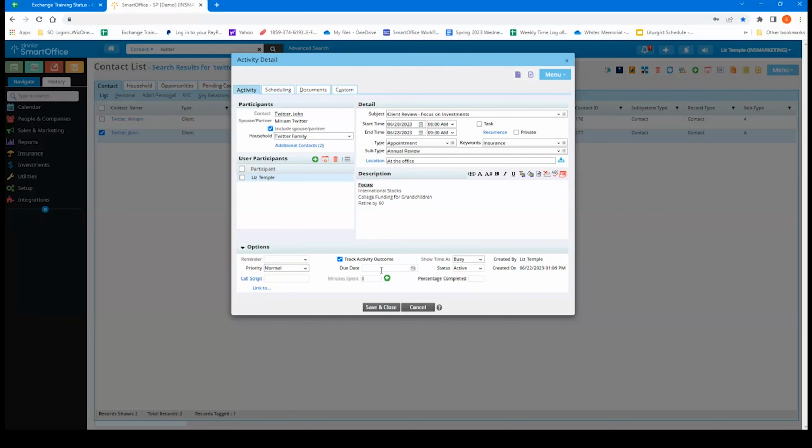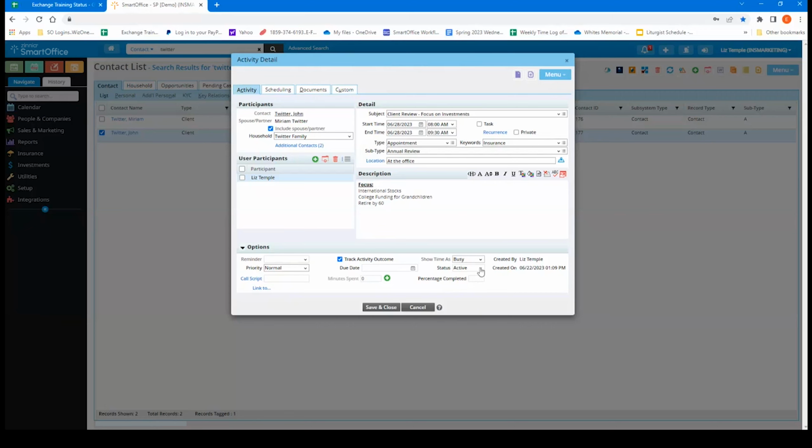The minutes spent, I don't know if any of you have ever used it before, that really ties in with, you've got a project as your type field, and you're tracking maybe billable time, or they're trying to find out how long these projects are taking. You get to go in and say, okay, I spent 20 minutes on this date, and then what percentage of that project has been completed, et cetera. So again, I've used it quite often working with agents that do a lot of seminars or event planning, and they have all these things they do. They either are using the event module or not, but keeping track of how they're progressing and getting everything ready for said event comes in very handy.